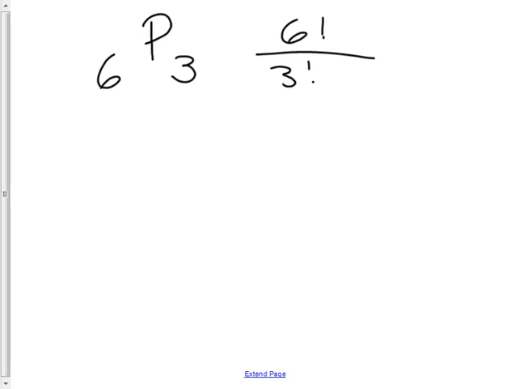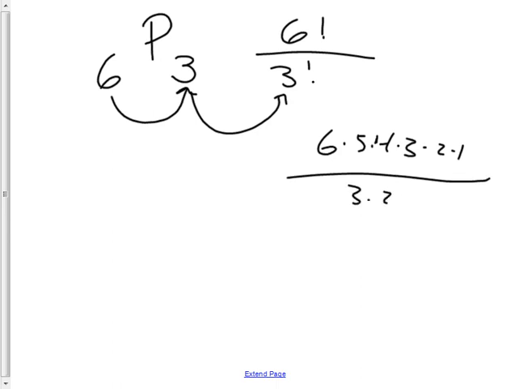All right, let's do some smaller numbers in your head. If you understood what I just did there, do 6P3 in your head. Look up. You can write it on the iPad if you want to, but don't. How many of you knew to put 6 factorial on top? Good. Then 6 minus 3 is 3 factorial on the bottom. It's not because there's a 3 here; it's because this minus this makes that. Then that's 6, 5, 4, 3, 2, 1 over 3 times 2 times 1. Those cancel. We've got 6 times 5 times 4 on the top, and you're done. 6 times 5 is 30, 30 times 4 is 120. 120.